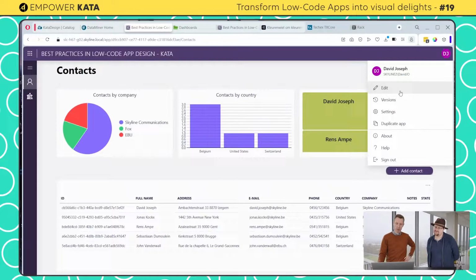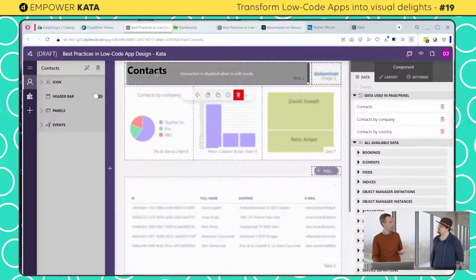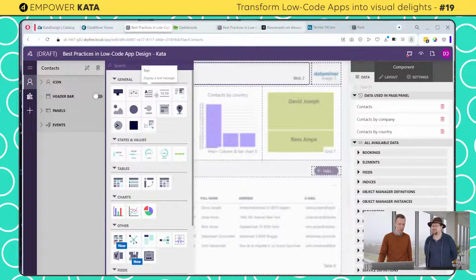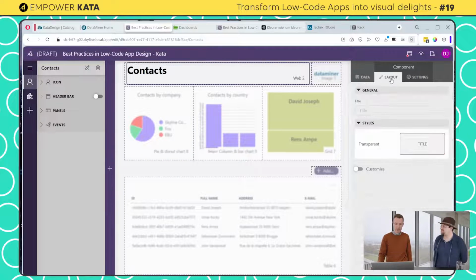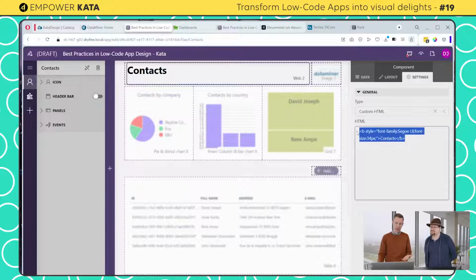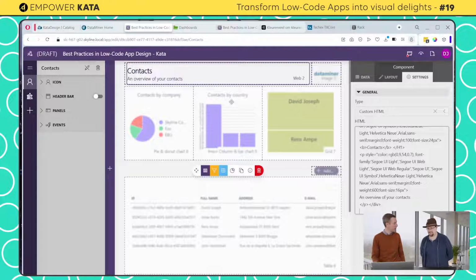For the title, so there it's just currently very simple. But actually, titles you can create as HTML components as well. So either you do a pure text component, but if you use a web component, you can actually do a little bit of styling. So you can apply a kind of CSS. And yes, well, that's inline CSS, but you can make it a bit more fancy. Now this is very simple, but I can replace this with another one. So for example, this one, you see, and then it looks already a little bit fancier with subtitle and stuff like that. So that's also maybe something that you might use in your apps.